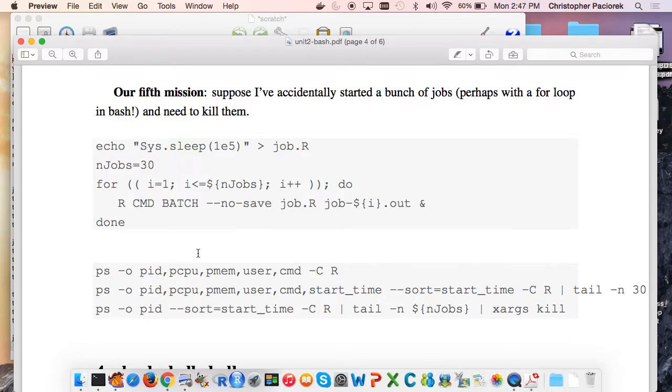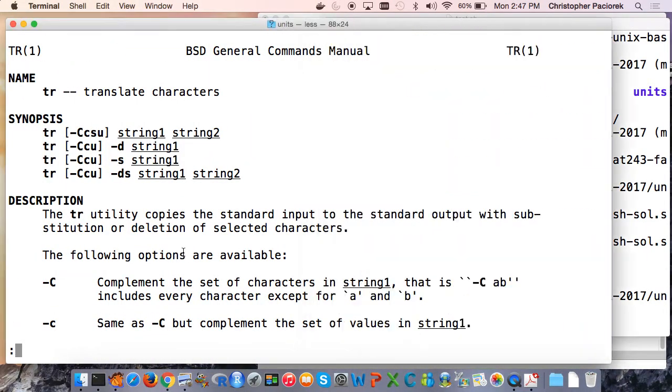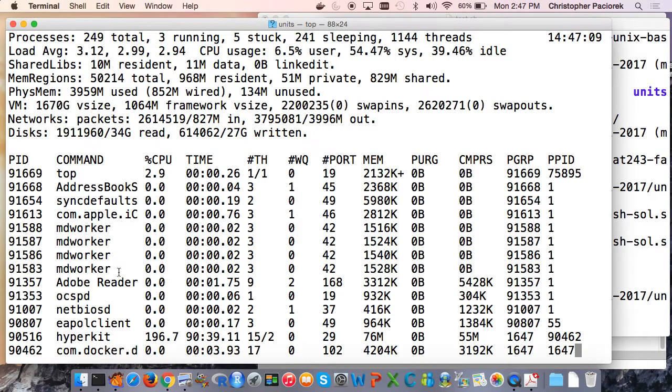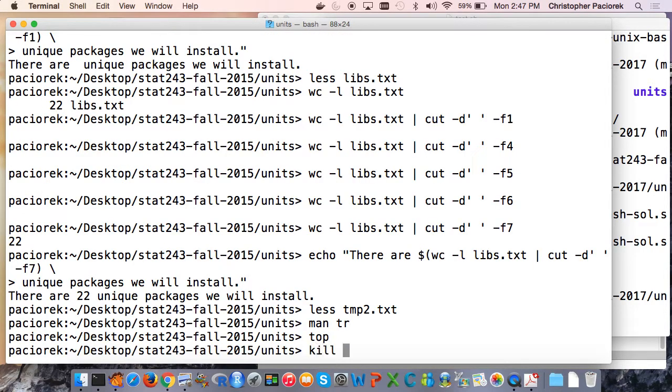So if you're in the shell, you can usually do something like, if you look in top, which will tell you what's running, you can look up the process ID of the jobs that are running. So here are the process IDs for these various jobs, and then you can do something like kill and the process ID. So if there were process 3434, I can do kill 3434, and that will then kill that job. So the idea is, what if you had 30 jobs that you wanted to kill all at once? How would you figure out the process IDs of those 30 jobs, and then automate the process of killing them, so you don't have to sit here for 25 minutes typing in all of the job IDs that you want to kill.